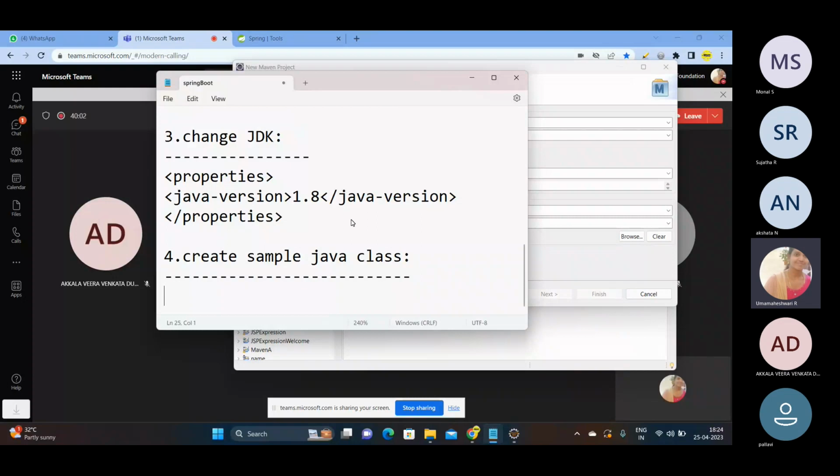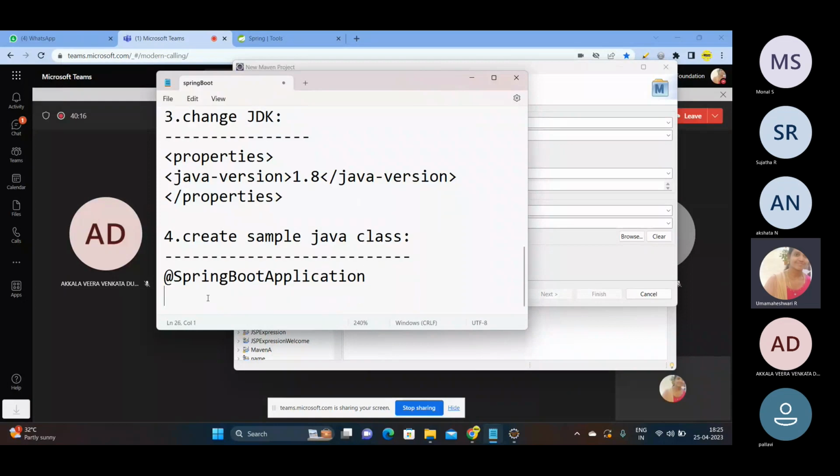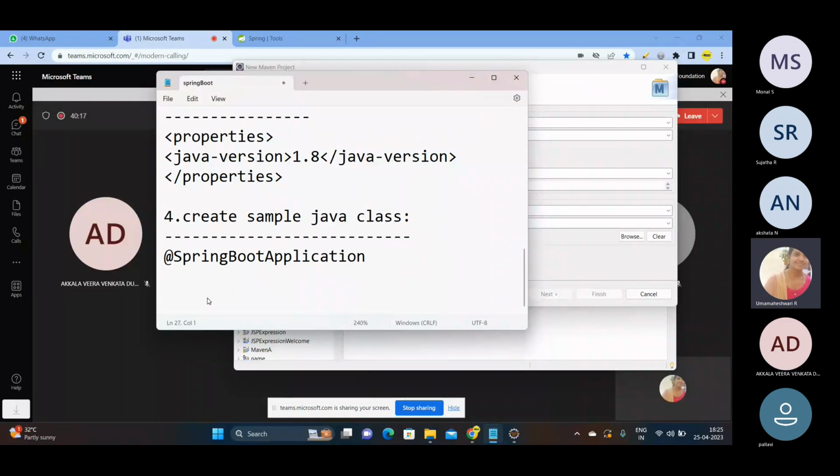How can we say that it is a Spring application? You need to mention an annotation over there. The annotation is @SpringBootApplication. So this is a sample Java program, and the fifth one is to define the main method.